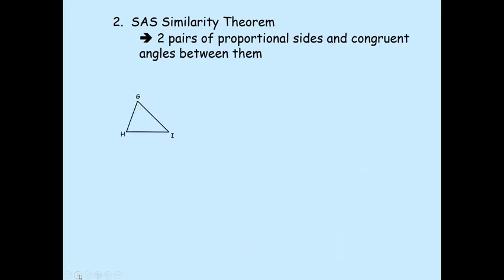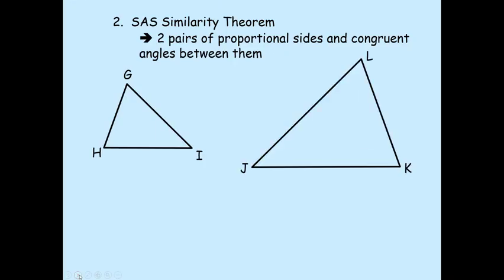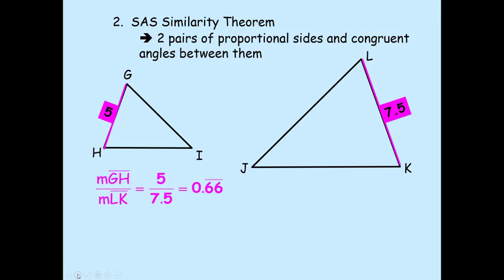Okay, let's look at side angle side. Once again, if this messes you up, you can turn your triangle around a little bit to kind of help you with it. But if you can understand it the way they are, fantastic. All right, here we go. We have 5, and it is going to compare to what side? LK. So let's look at our side. So we got measurement of GH is 5, measurement of LK is 7.5. You get 0.66. Okay, right here we have an angle, 70 degrees.